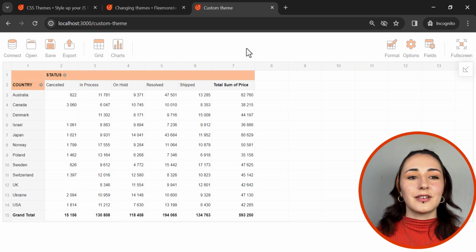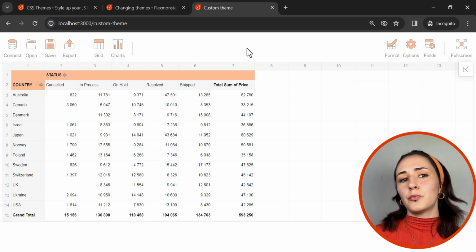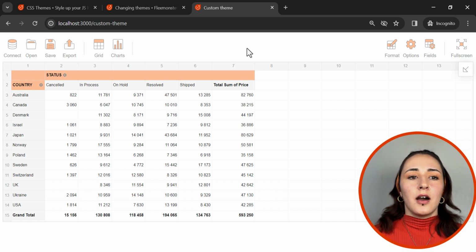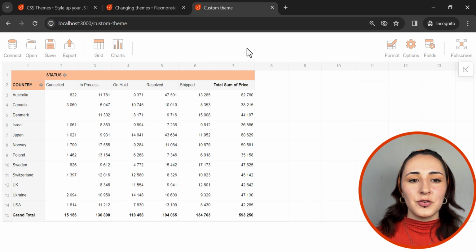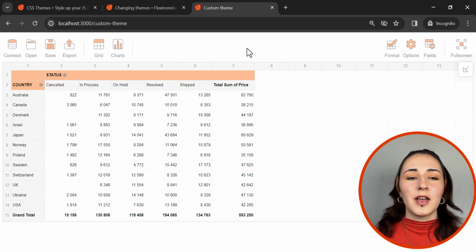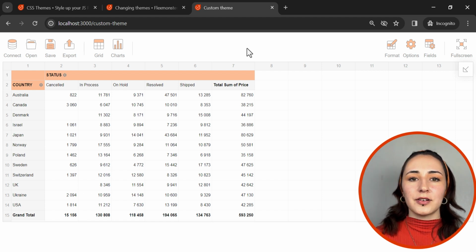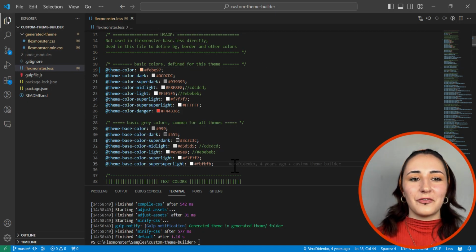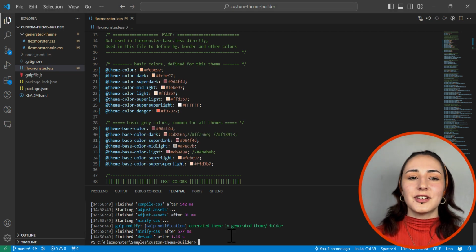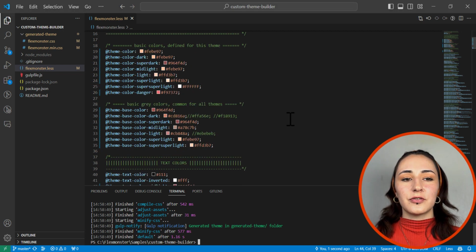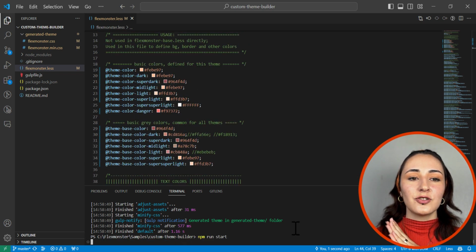So actually the colors look pretty good, as you can see on the toolbar and on the main parts of the grid. So I think we can try to match other colors and elements and create a fully packed theme in this peachy vibes. So as you can see, I changed all the colors for all the elements, and now we can generate the CSS file.